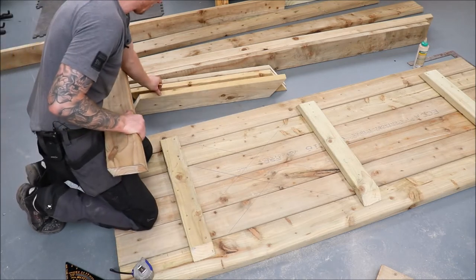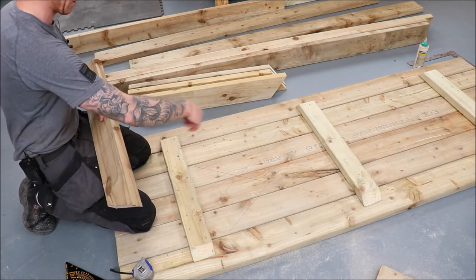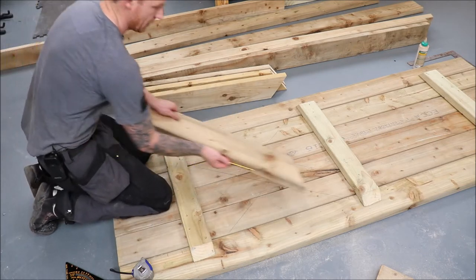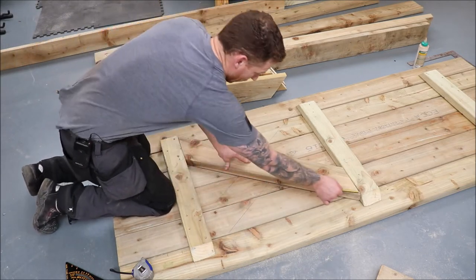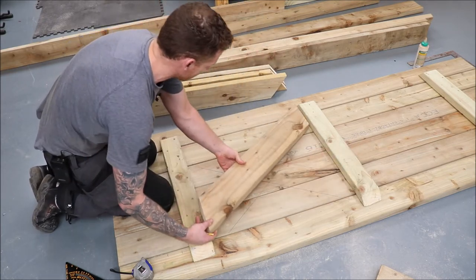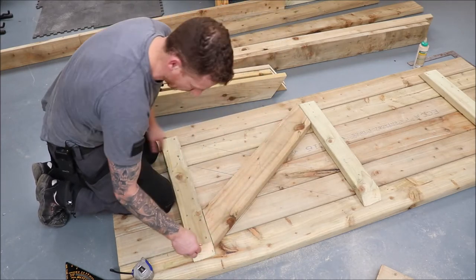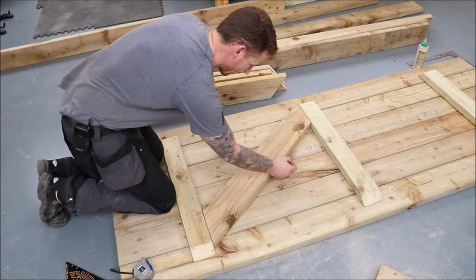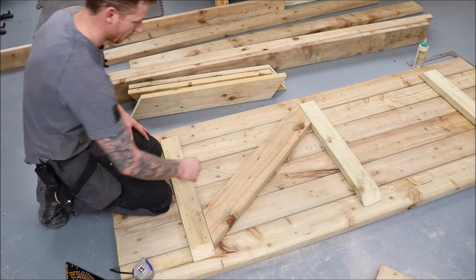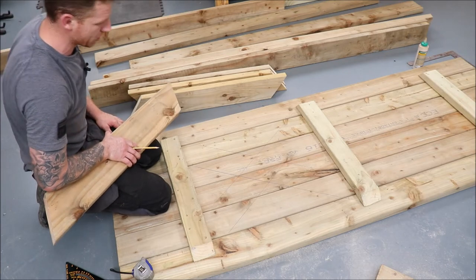Okay guys, we have all our cross pieces for our legs cut now, or our X pieces, and what I've done now is just marked our X here. So using our original piece that we used to mark all our other ones off, we just put him in, again corner to corner, scribe a line, do the same on the other side, then just get it inside the jig. It doesn't matter if it doesn't go corner to corner on this side, maybe these might be slightly off, as long as our center points intersect the middle of our table, we're good. So again, it's just scribe a line down here, you end up with this X then, and this is how we're going to mark our half lap joints.